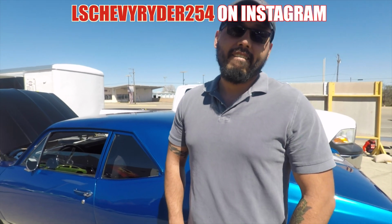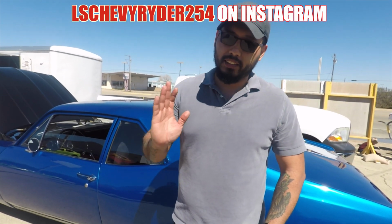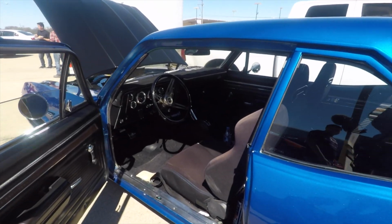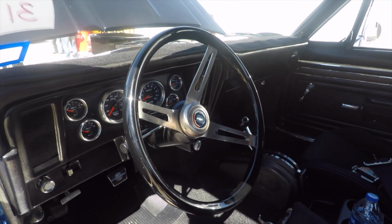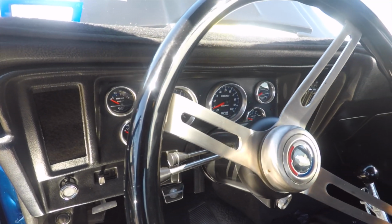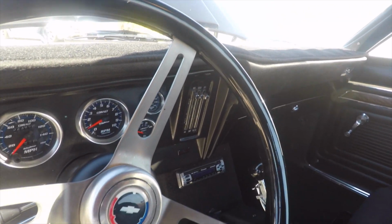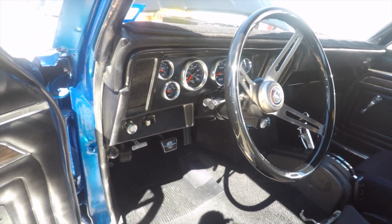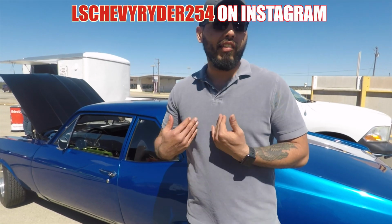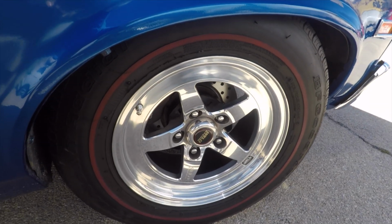Awesome. So do you race it, or is this strictly something for show and Sunday, Saturday driving? Like a Sunday cruiser. I take her to some car shows. I'm actually not allowed on the track because its best time in the hands of the magazine was mid-10s, 10.5. Any old car that does an 11.5 or better, you need a cage. So I haven't even attempted it. Didn't want to get in trouble. I'm not saying I'll break 11.5 on the first time out on the track, but I'm more than capable of it. So I didn't want to take any chances.